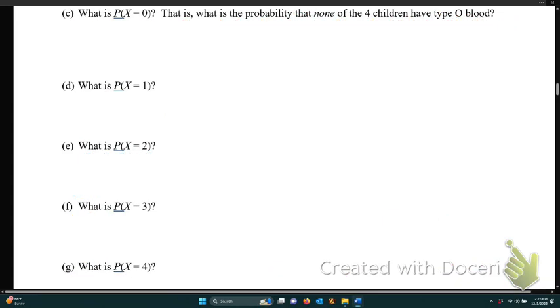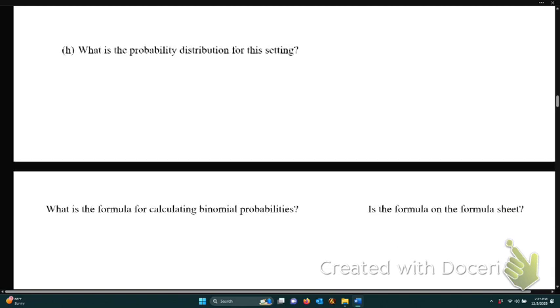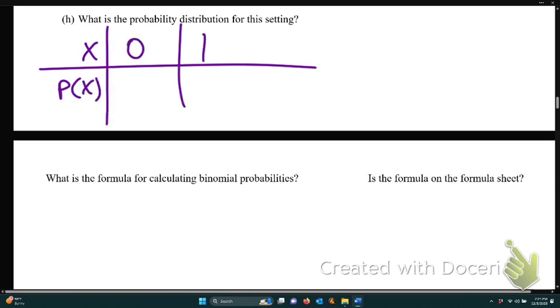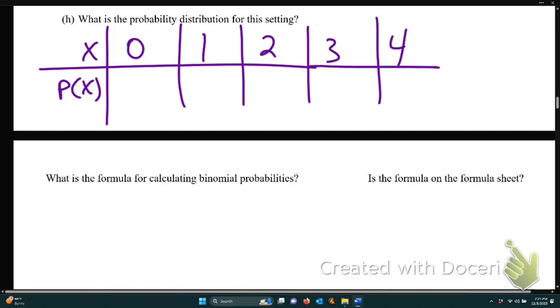So now we just need to make the probability distribution, and then we'll be almost done. We're super close. Don't quit on me yet. We have x and the probability of x, and we are making the probability distribution, which basically just means we are putting all of our probabilities into this chart. The probability that x equals 0, no successes, was 0.3164. 1 was 0.4219. I'll stop saying numbers so you don't write down the wrong ones.